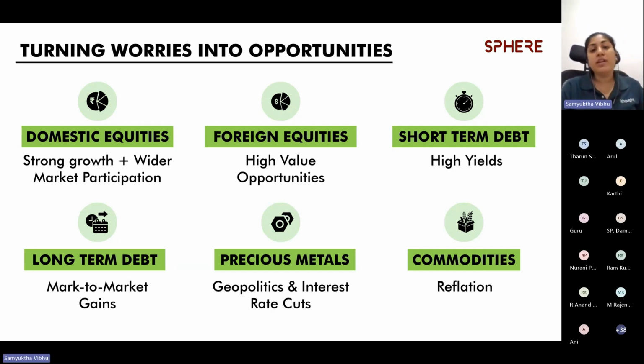So I think when you look at foreign equities, you will see that there are many high value opportunities across the world, primarily because of other markets. If we look at, say, the US market, there's been a very narrow performance. Yes, the index is going up, but very few things are actually pulling the index up. So you are unlocking many value opportunities in that market.